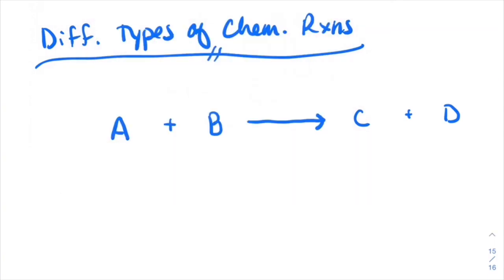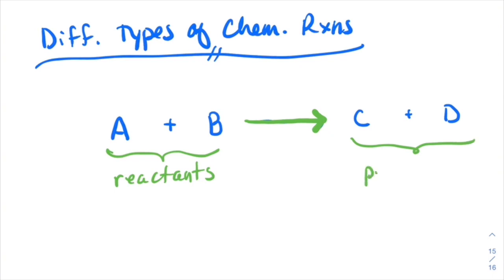So these over here are called the reactants. I've mentioned these before, but let's just be clear again. Over on the left, we have substance A reacting with substance B. They're the reactants. And this arrow here means a chemical reaction occurs. And over here on the right, C and D, these are our products.